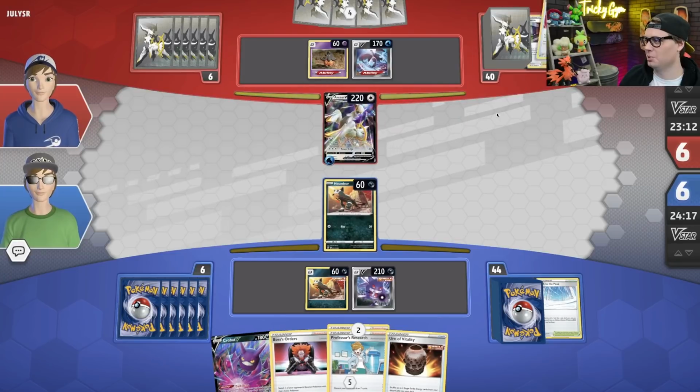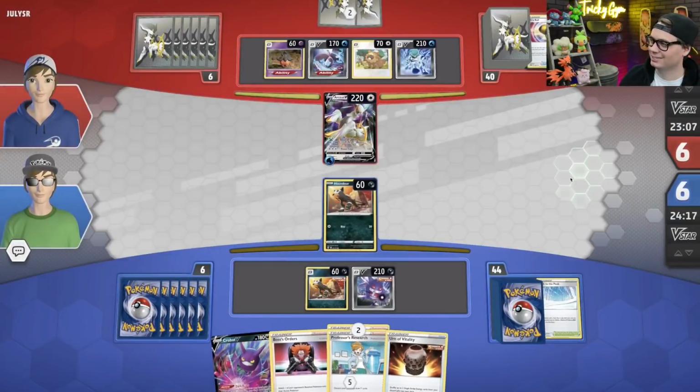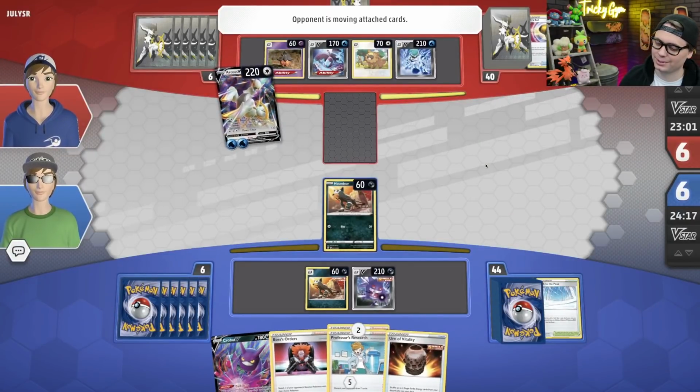Now they're getting out the Bidoof. The Bidoofski. Double water. They got Ice Rider. I mean, that's about as good of a turn 1 as you could possibly hope for.